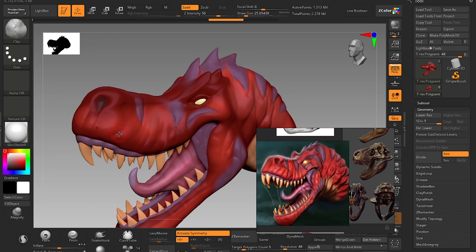So I will be adding more clay to this part and smoothing it out, and use more control this time, and I'll be adding the strokes.